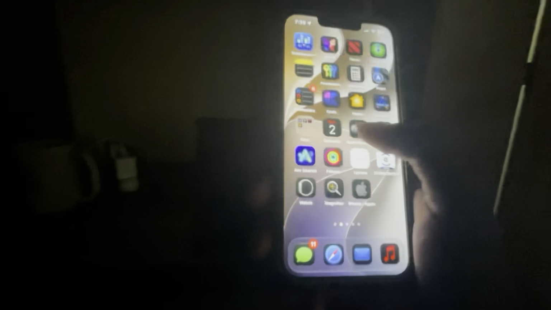But currently, taking a look at my battery, I am at 92%. I am going to try my best not to charge this device so that I can give you guys an estimate of battery life. I know that's the first thing you guys want to see. It's the first thing that a lot of people test when running beta software. They test battery life because battery life is the first thing that can be atrocious when testing iOS beta software, while I already get terrible battery life as it is on my devices.